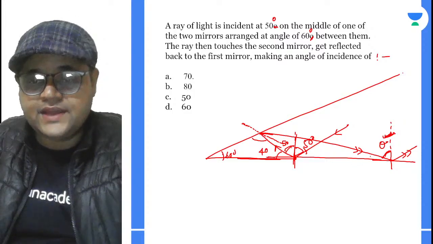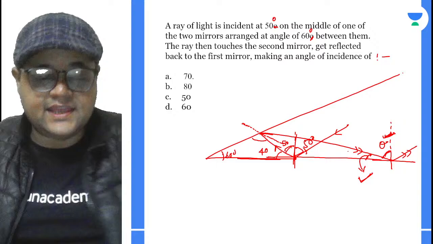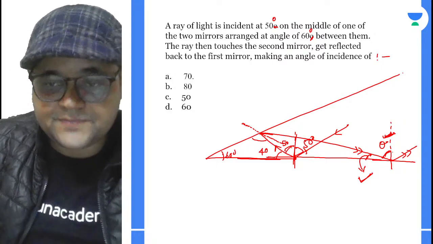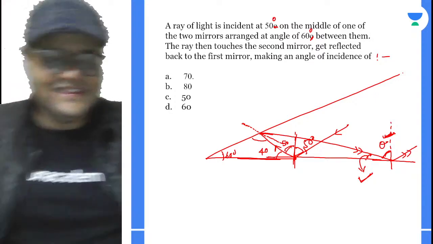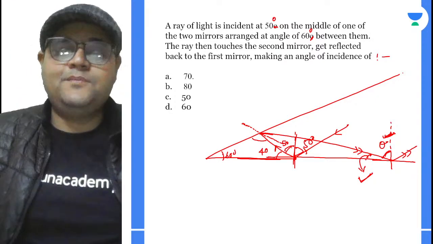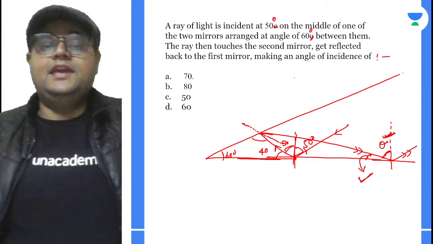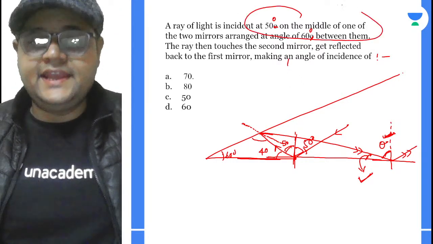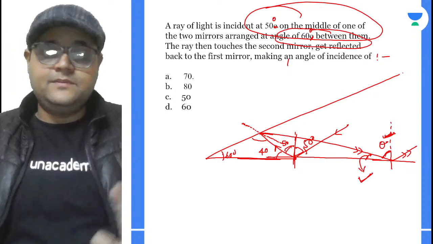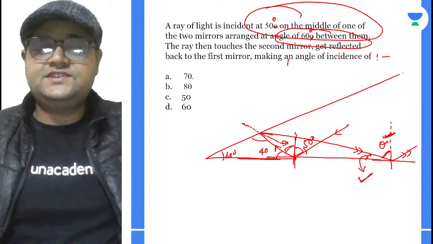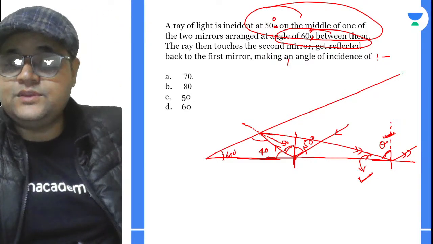In case you are able to find this angle, you'll automatically get to find this particular angle. The only thing you have to do is find this angle. Just read the question very properly. Now there is a catch. If you get this particular statement incorrect, or this one, the entire question will be wrong. So always read these statements very carefully. Otherwise, you'll get the answer absolutely wrong.